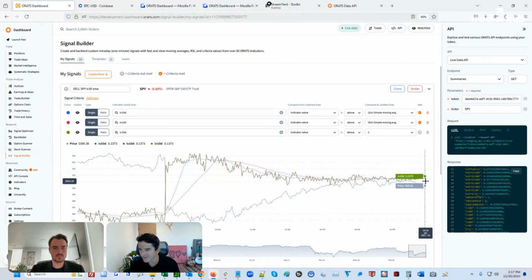So the signal builder, it's at, what is it, 13.6 for the IV10. Now it's like 13.7, so it's right around there. And that's in this file here. This is live. This is at the end of every minute, and this is just live, right now. You copy that out.